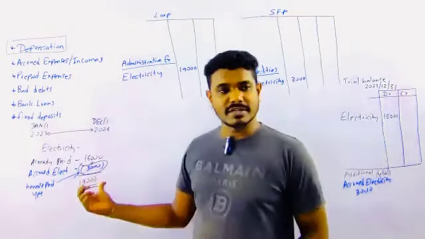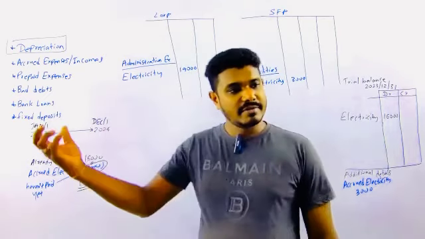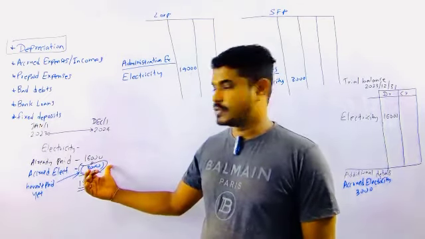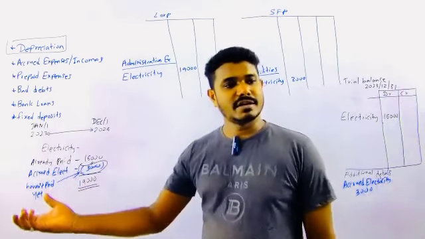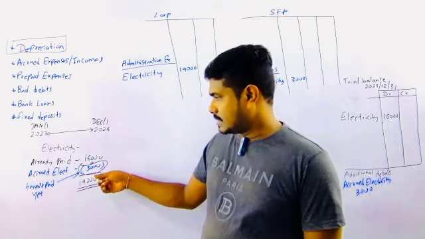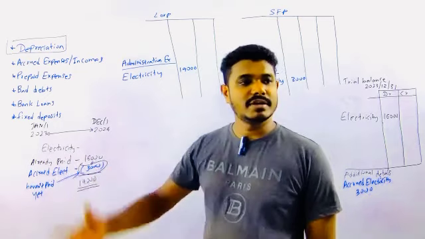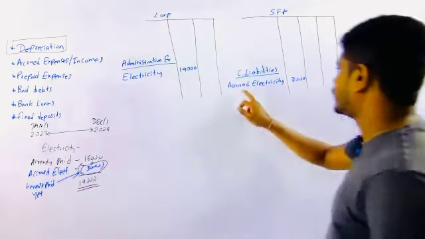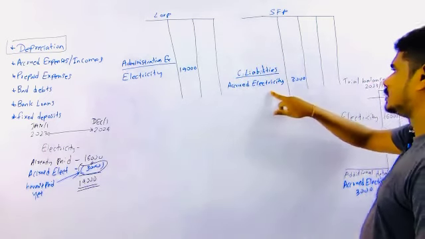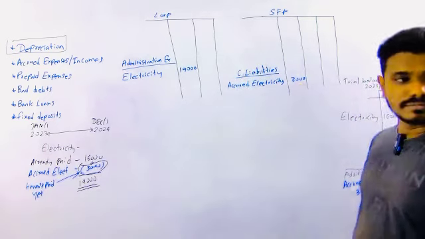So it means we haven't paid 3,000. We have a liability of 3,000 because when we overdue expenses, what happens? When we overdue expenses, it automatically converts to a liability. So this accrued electricity charges converted to a liability. So we had to enter this under the current liabilities as accrued electricity 3,000, right?